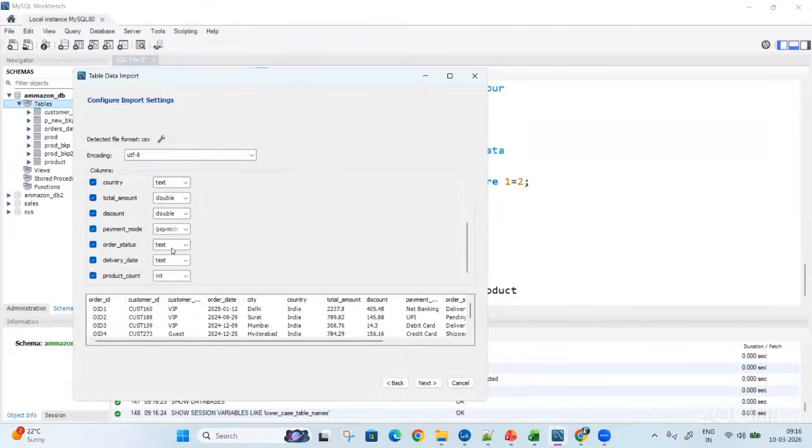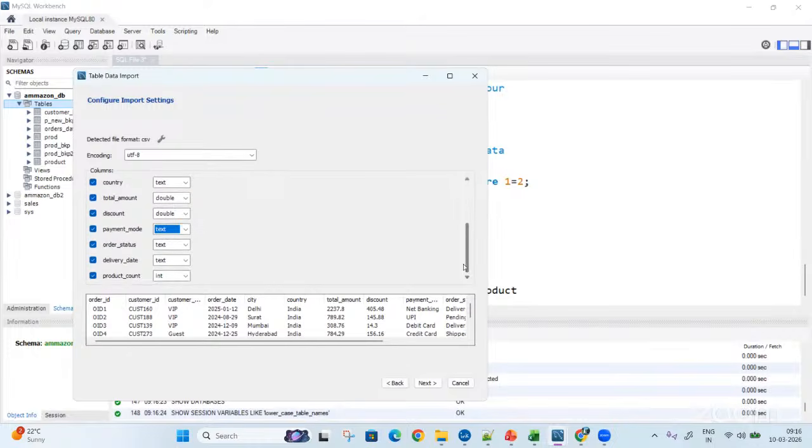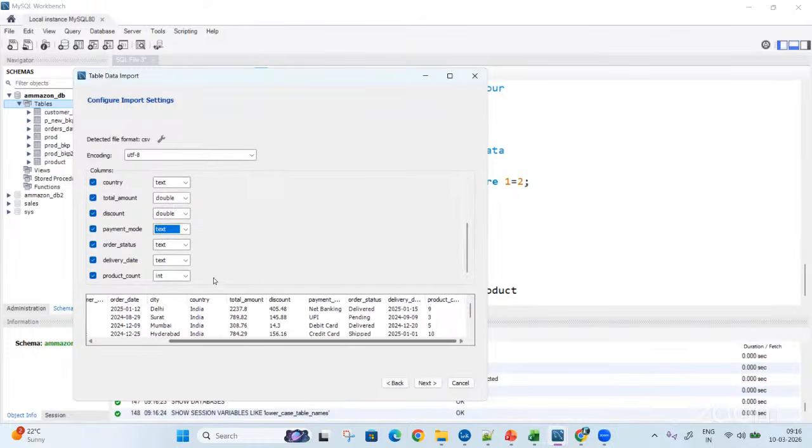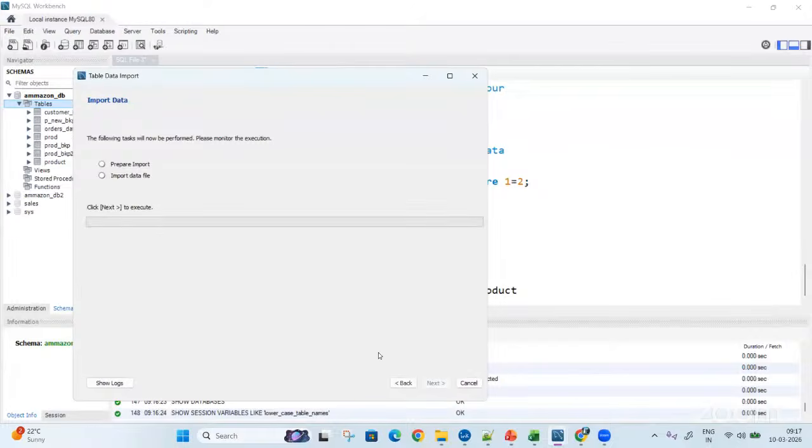Order date, let me put as text. Payment mode, what to? Integer. Count, integer. Product count, text. Okay, now I'll say next. Import.